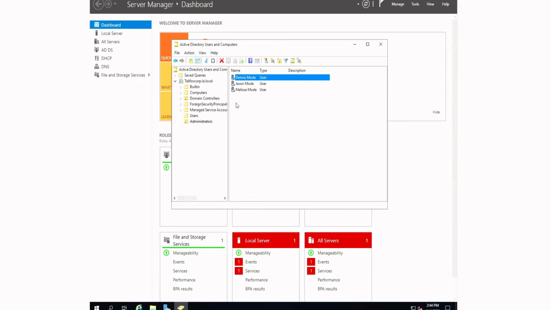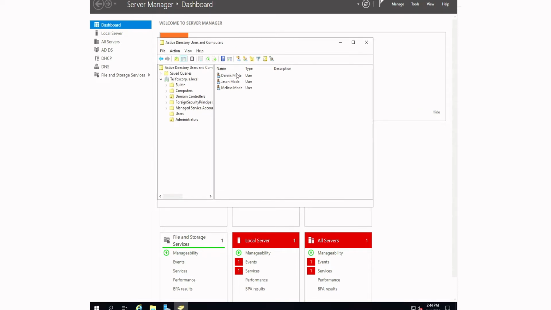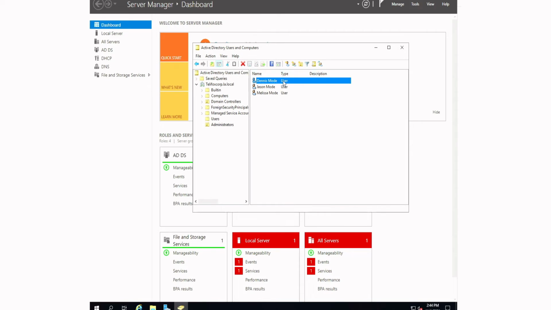So we do this to make sure we have a separation between each administrator. So when Dennis comes into the office, all of his login and work will be logged inside of the server under his username. If Melissa logs in, all of her information is going to be logged onto that server. This gives you the capability to log each administrator's practice and work to ensure nothing goes bad. And when something goes bad, you could pinpoint who was logged in at that specific time.